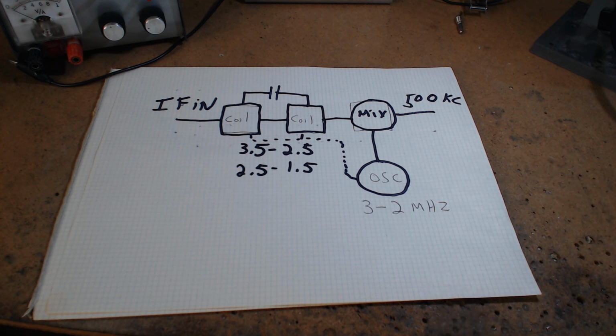See, all the other competition were using oscillators that would go up in frequency and would be above the incoming frequency. And that's the problem. As you go up in frequency, you start getting a bad drift problem. Well, Collins says, we'll block convert every frequency, no matter what band you go to.